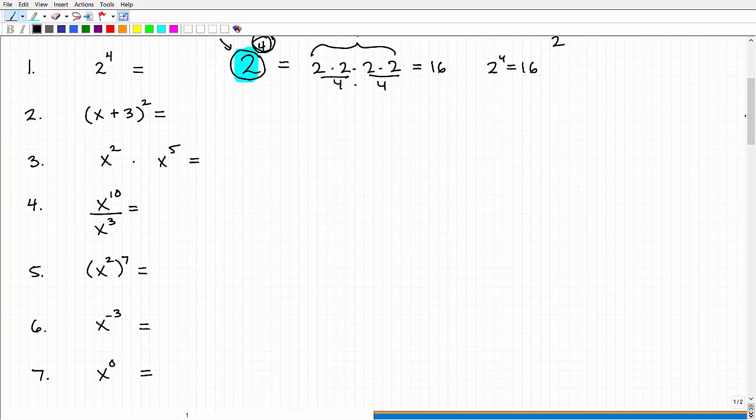Let's move on to our second problem here. X plus 3 squared. In this particular power, we have variables involved too. It means the same thing as the previous problem. The base is X plus 3, so we're going to take that and multiply it by itself 2 times. So we would write this out as (X + 3) times (X + 3). In algebra, you can actually take this a step further and multiply these two together using something called the FOIL technique.